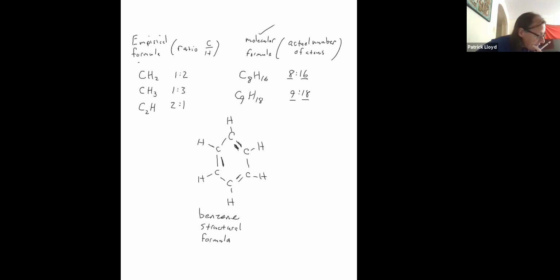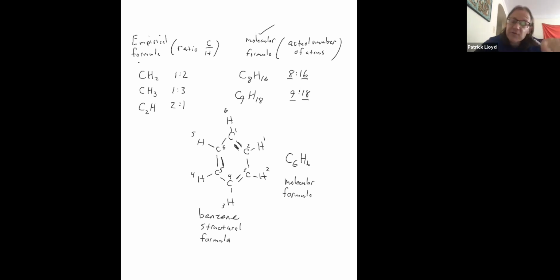Okay. Now what you can do is you can convert this to a molecular formula very easily. You just count up the number of atoms of each element. It's got 6 carbons, right? So we would write this as C6. And then we could count up the number of hydrogens. Write that as H6. And this would be your molecular formula. Right there, C6H6. So it's just the actual number of atoms in the molecule.